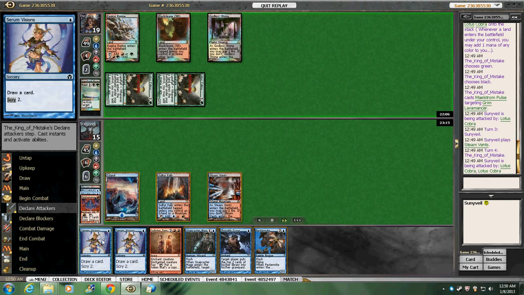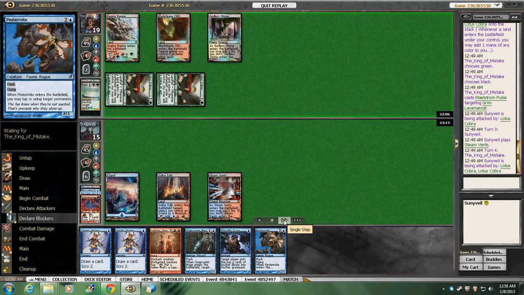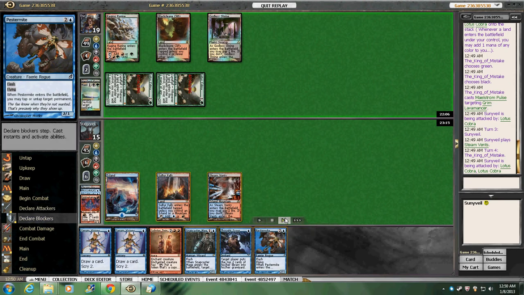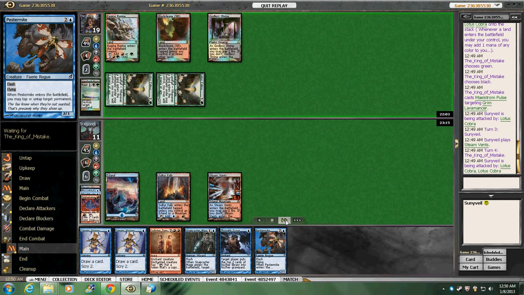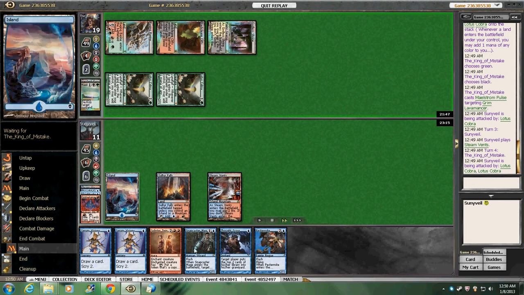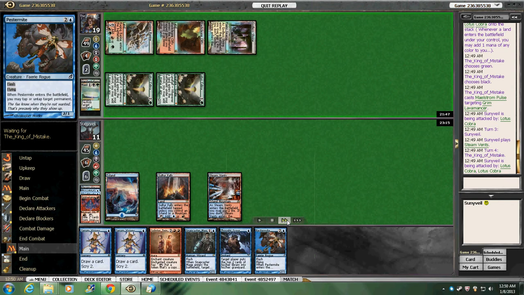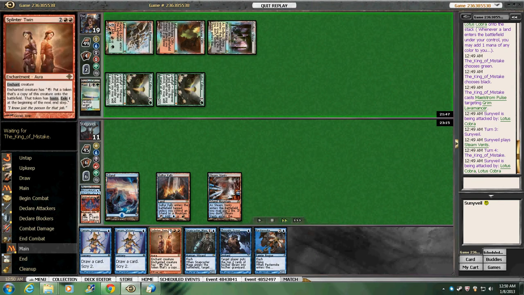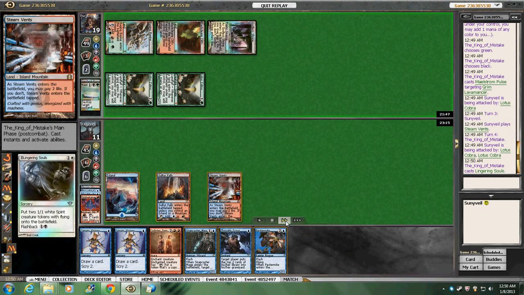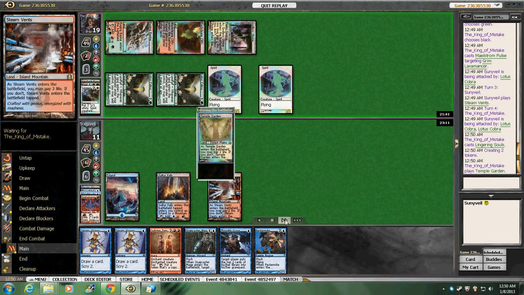It's pretty greedy. It's probably more robust to cast Serum Visions or cast these cantrips and try to set up a way to get out of it, but sometimes it's actually just important to go for it. If you don't think you have much time left, sometimes you have to take the chance, you know, the 1/3 chance that I have of drawing a land for the card for my turn and being able to win on the spot, versus, you know, the possibility that I just lose trying to dig myself out of it.